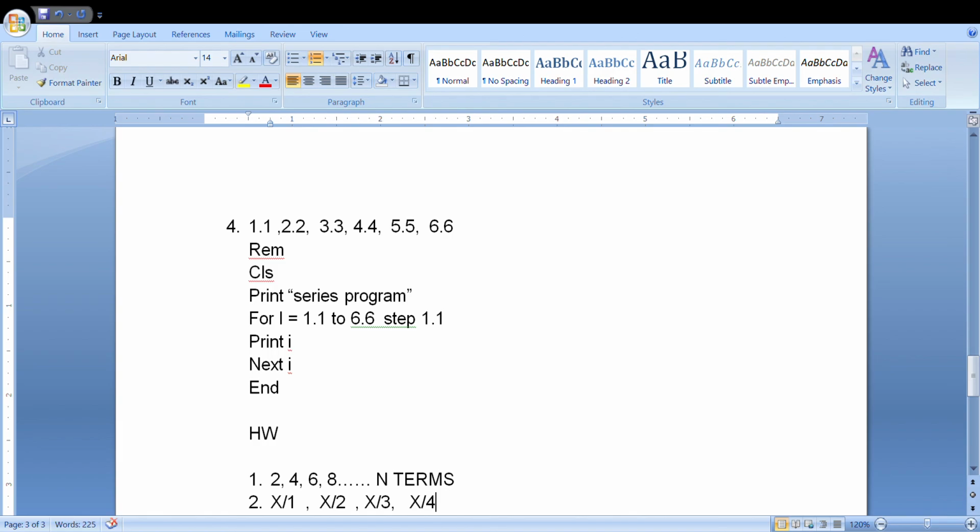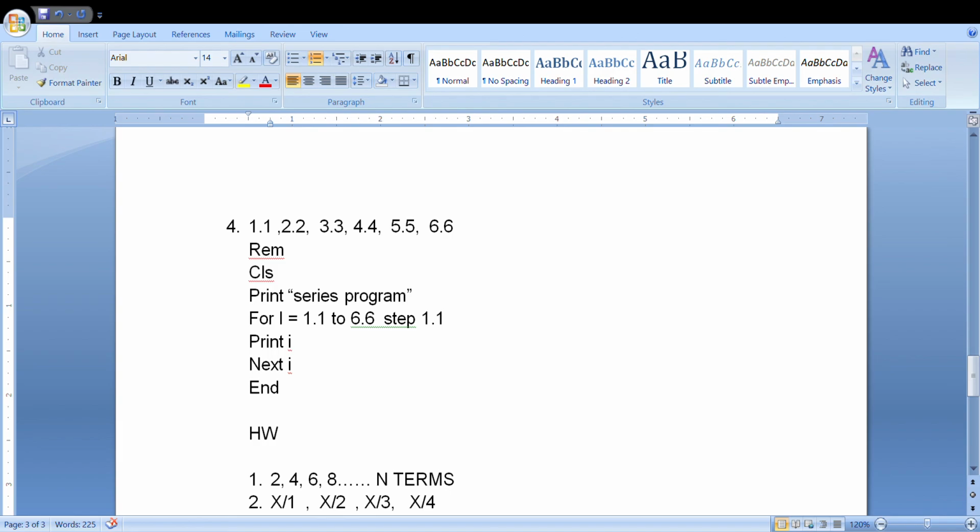Do this. First one is 2, 4, 6, 8 till n terms. Then the next one is x by 1, x by 2, x by 3, x by 4.